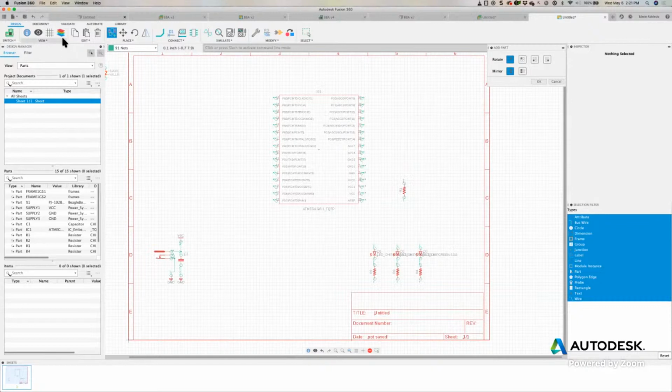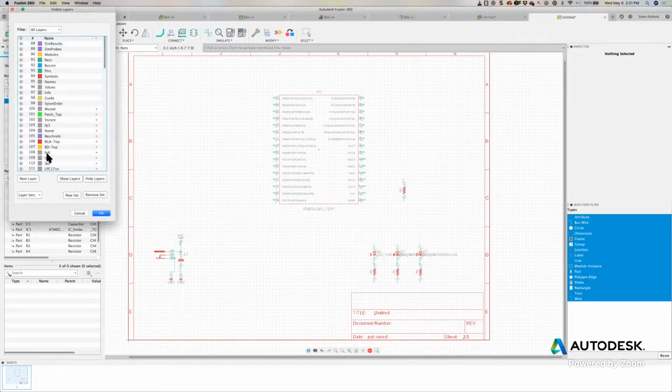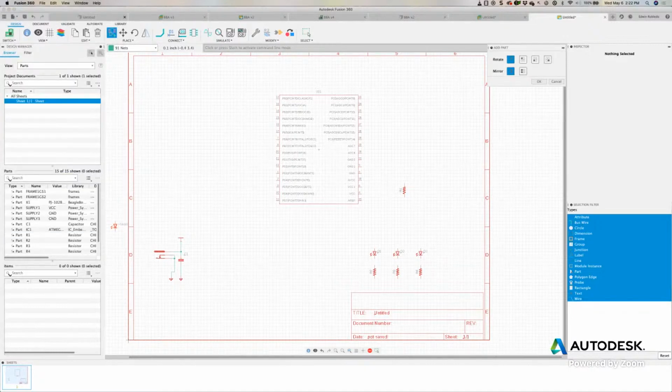I'm going to use the display command. Just turn off the value layer for now, because it brings in a lot of information. Also, I'm going to turn off the pin layer as well, because it just brings in way too much information that I actually require. Okay, and there's just one more header that I want to bring in, just that way you see how I distribute some connections throughout my schematic. Okay, so I'm going to bring in a pin header.